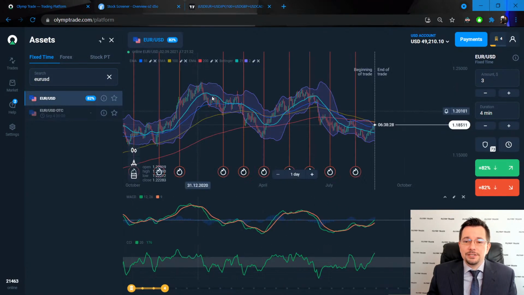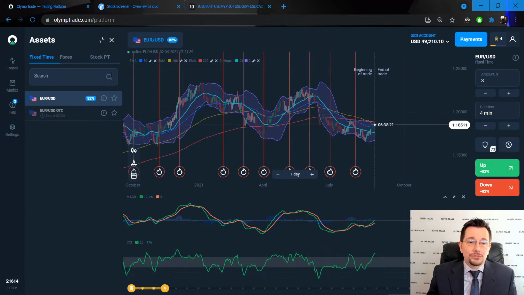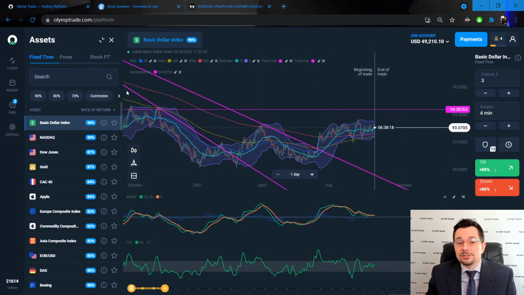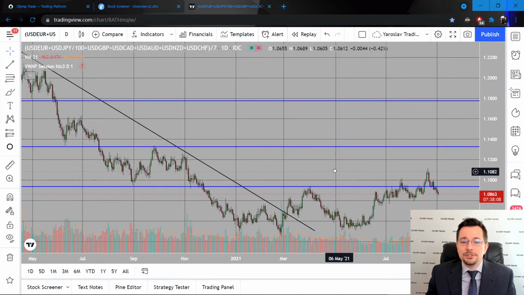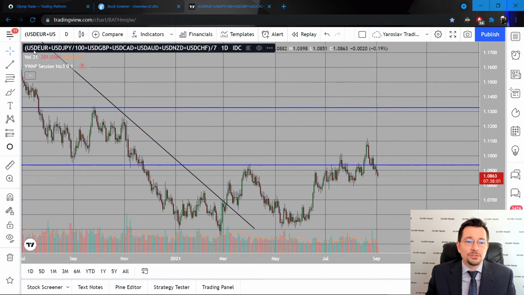Well, the euro USD is the opposite, right? It's the mirror opposite, because the euro USD plays a really large role in the basic dollar index. It plays like 40 to 60%. It varies from year to year as the index is updated, but I believe it's like 60% of the entire basic dollar index is the euro. So I use this tool to give me an understanding of where the dollar is going. And so we had the first attempt of going higher, and now we actually broke out. And this is the US dollar against the euro, the yen, the pound, the CAD, the Aussie, the Kiwi, and the Swiss franc.